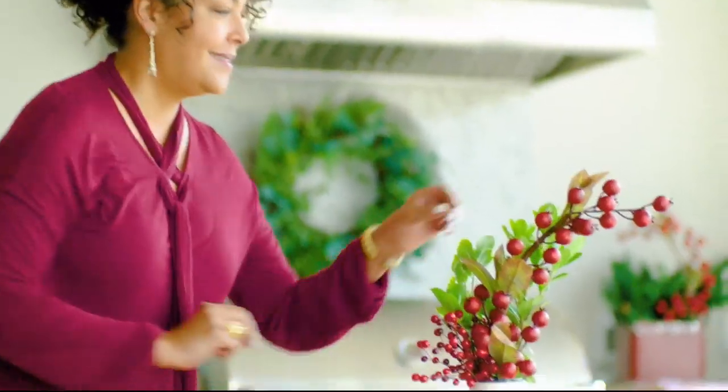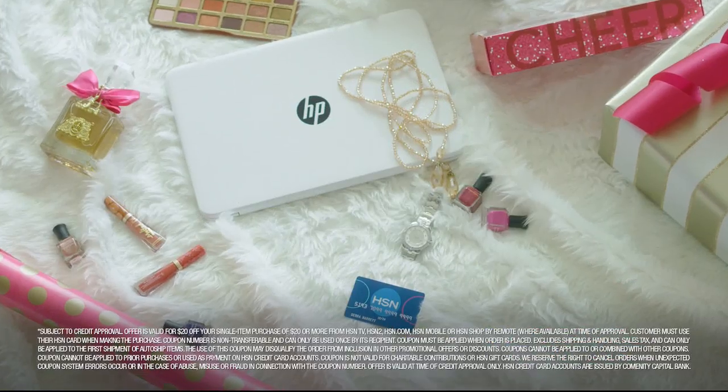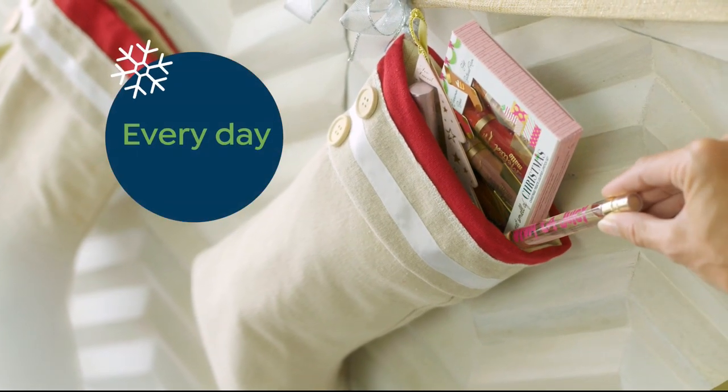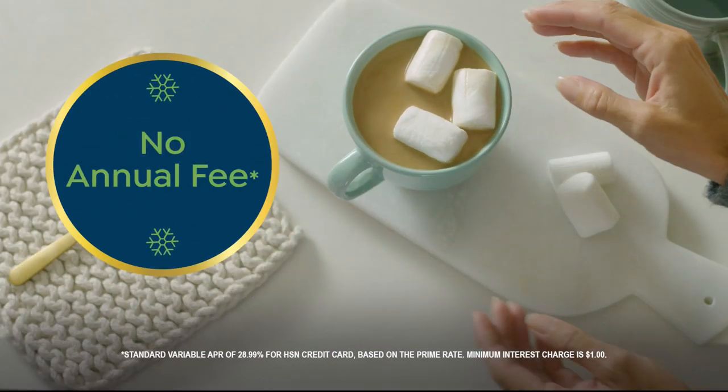The thing I love about shopping at HSN for the holidays? Flex Pay. Flex Pay is like Santa's little helper — it allows me to get everything on my gift list and make monthly payments with no interest or fees. I got a gaming system for my nephew, a pair of funky boots for my sister, and a little something just for me. Flex Pay allows me to be the best gift giver I can be without worrying about paying for all my holiday shopping at once. Tis the season to be a VIP — apply for the HSN credit card and instantly get $20 off when you're approved, with perks like extra flex on jewelry, beauty, and fashion, VIP financing, VIP easy returns, exclusive offers, and no annual fee.